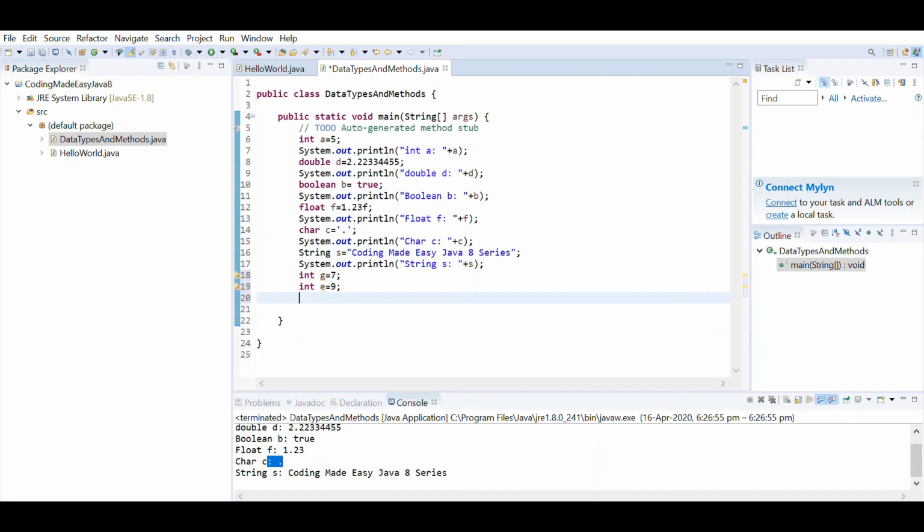What would I do? I would probably have another variable called int addition, and I could do addition equals a plus g, and addition equals a plus e, and I can have a println statement here to say what the values are.